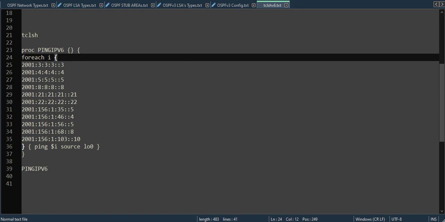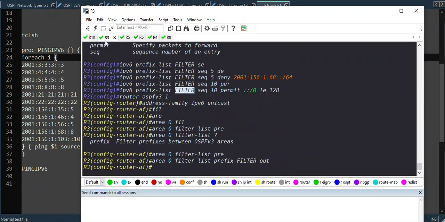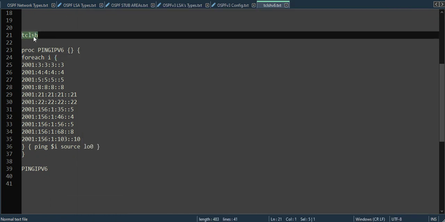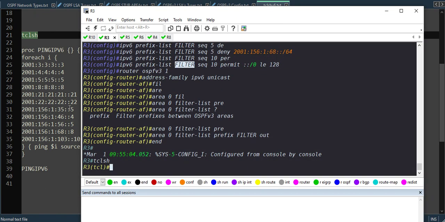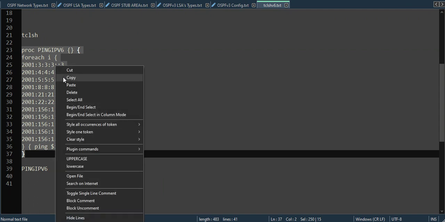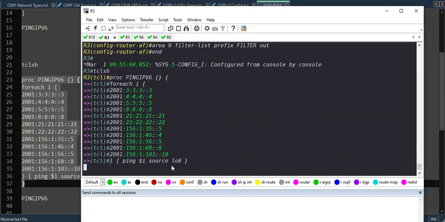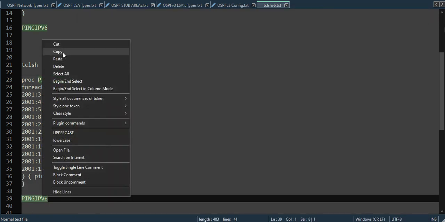Let's see on R8, and I type the CLS command, and this is going to become this, and type P-bit.